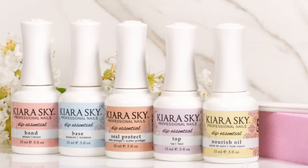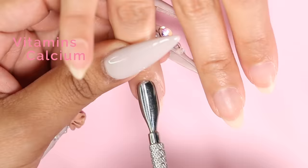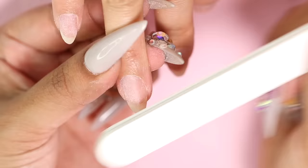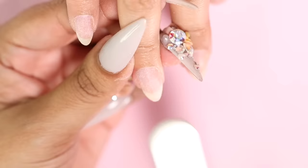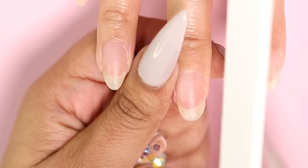I'm going to be applying dip powder directly on my client's natural nails because she's trying to grow them out. Dip is perfect for that because of the added vitamins and calcium. I'm going to start by pushing back my client's cuticles and remove any dead tissue on the nail. Now I'll remove the shine from the natural nail using my hand file, mainly focusing on the cuticle and edges of the nails. As with any service, prepping the nail is key. For a full video on how to properly prep the nail, click on the link above. Since I'm not using tips today, I'm also going to do a little shaping here.